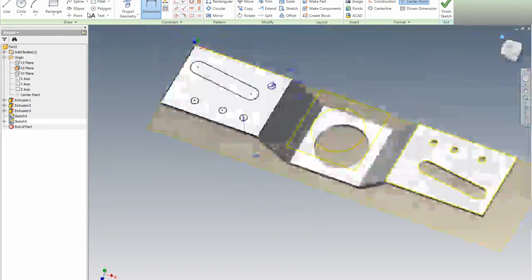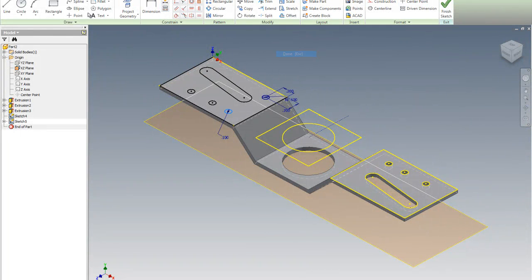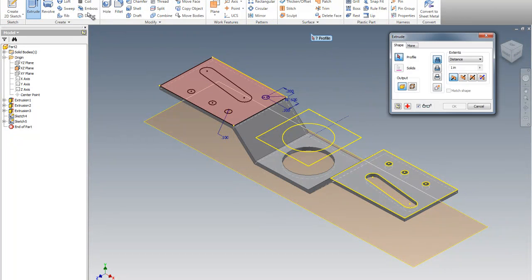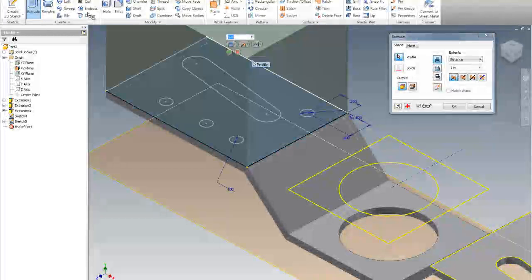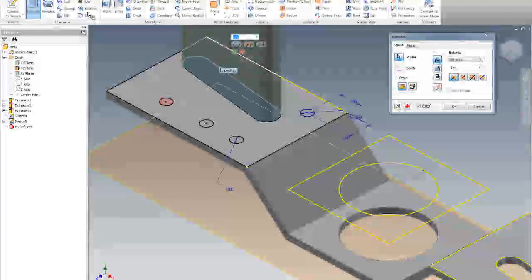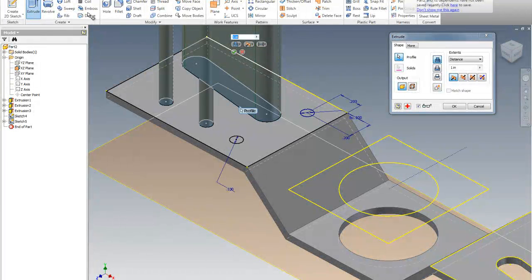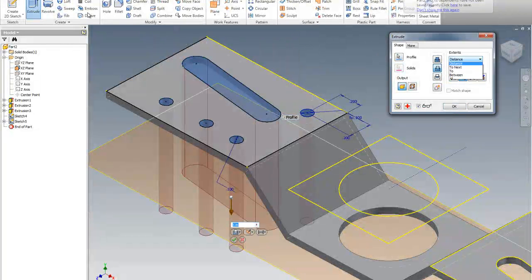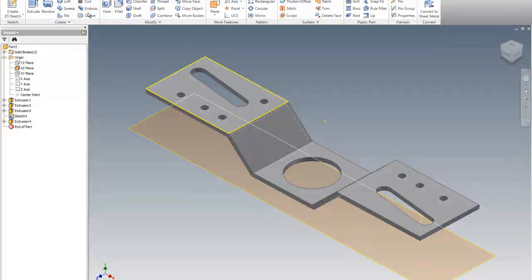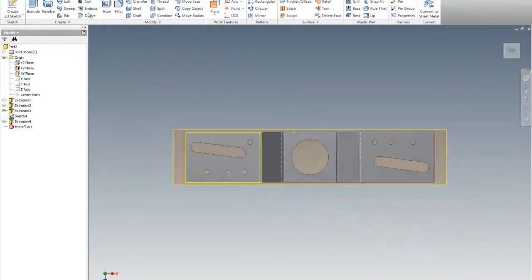I'm going to here, right click, done, right click, finish sketch, extrude, and pick, oops, extrude, pick that, put that, do it, and there. Go to my cut, go to my all, and go OK. And there is my project.